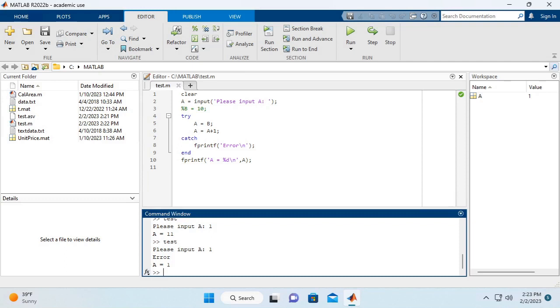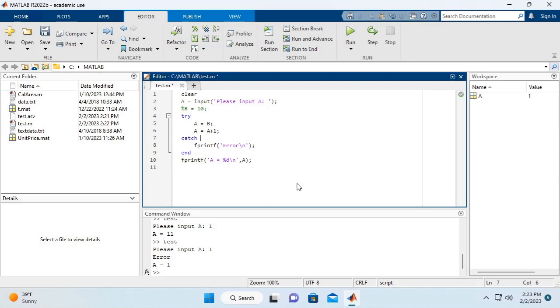And we can add an optional variable here. In this case, I will say e. This will be a special variable. It will catch the error message that is thrown out by MATLAB because of the error. In this case, I'm going to try to figure out what the error message will be. The error message should be a character vector, so I'm going to use %s as the format character. And then the error message should be within this data object e.